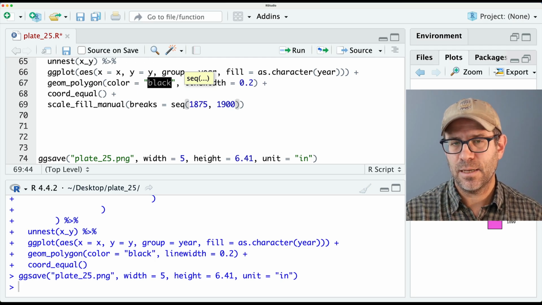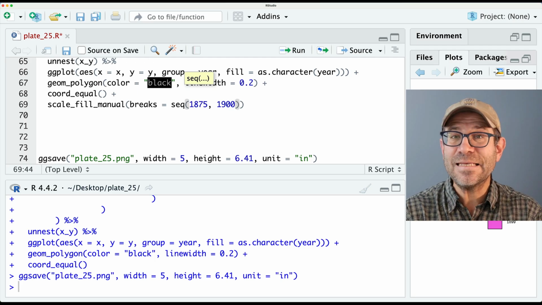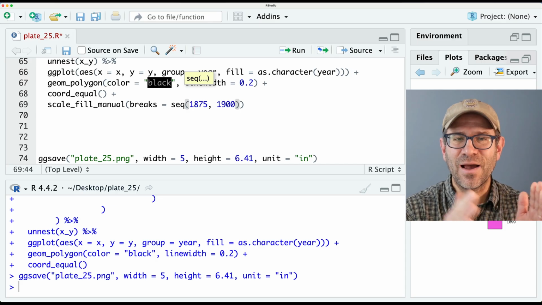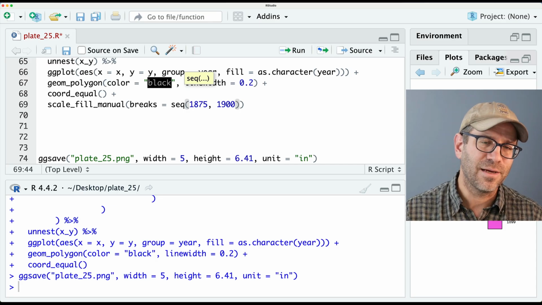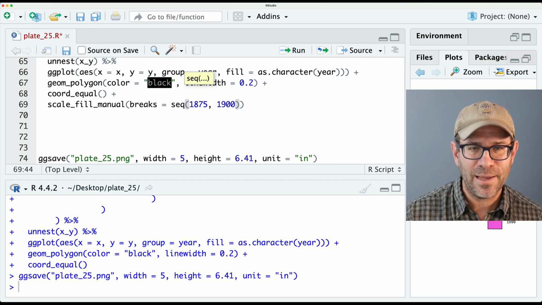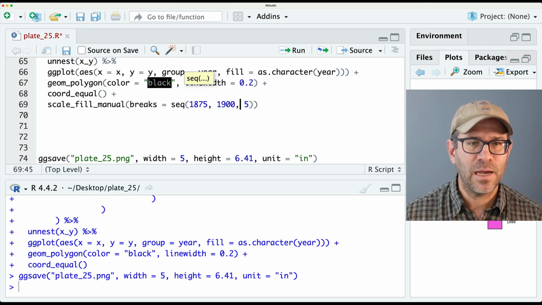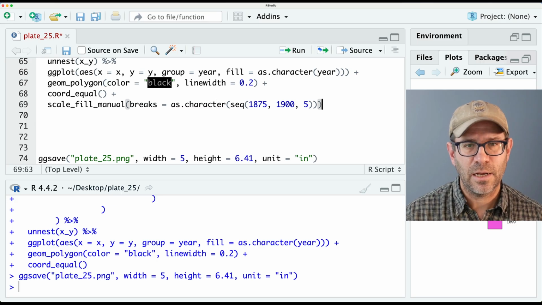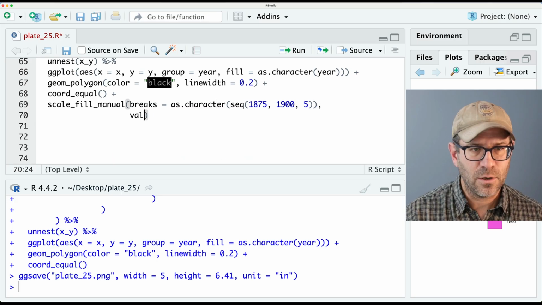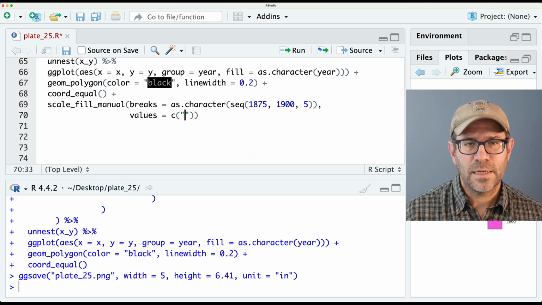It's actually 1899, but what I'm going for here is an easy way to make 5-year breaks in the years without having to worry about typing it all out by hand. So I'll put that to be 5. We can then also say as.character on that vector, right?